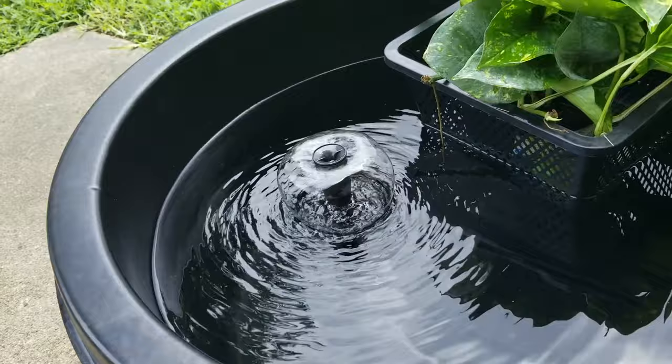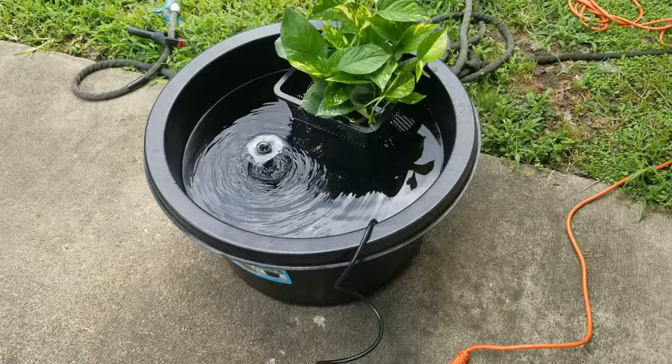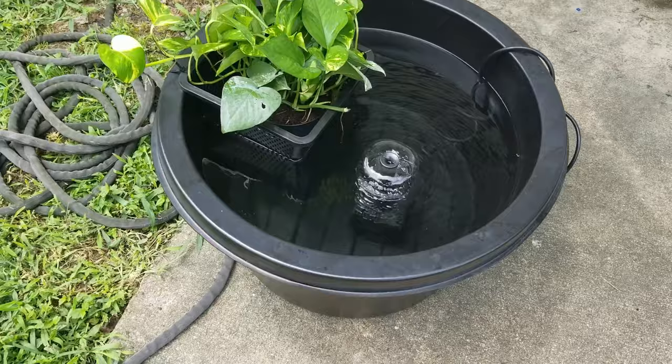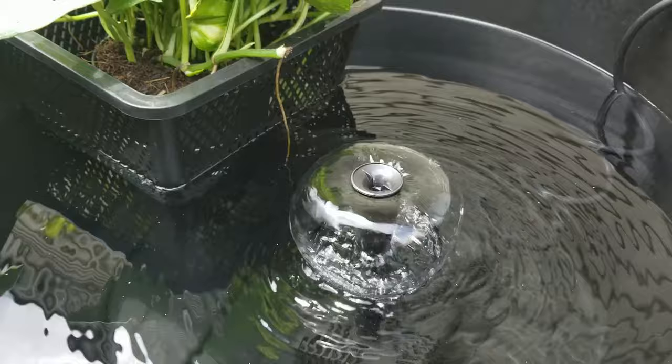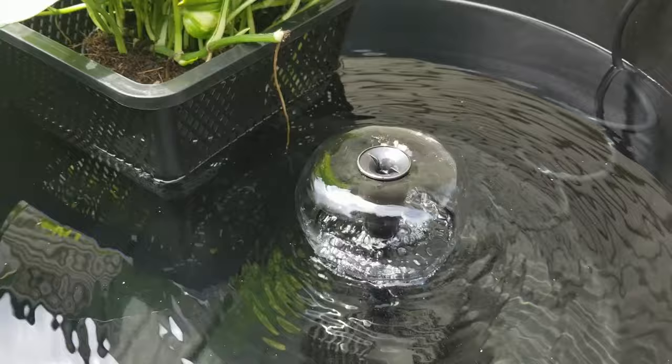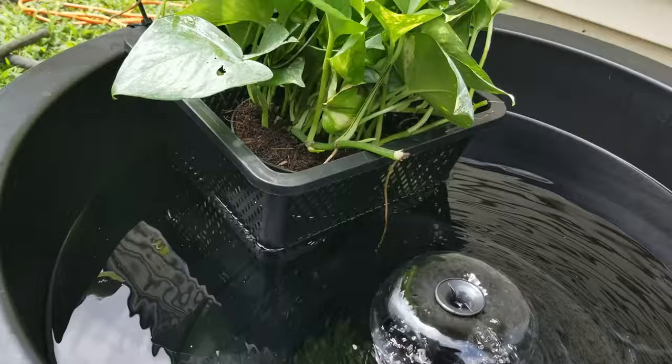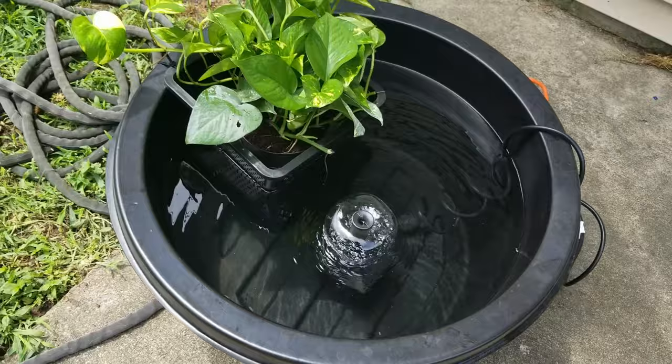That's gorgeous. Get a nice slow panoramic view. Wow, look at that dragonfly right there. It's already attracting wildlife. So that pump is creating just enough water disturbance to aerate the water, provide oxygen for the fish. That's gorgeous. The plant's doing well overnight, as you can see. So yeah, we're gonna keep moving along here.